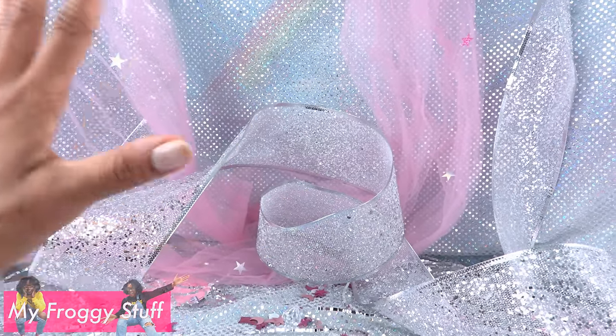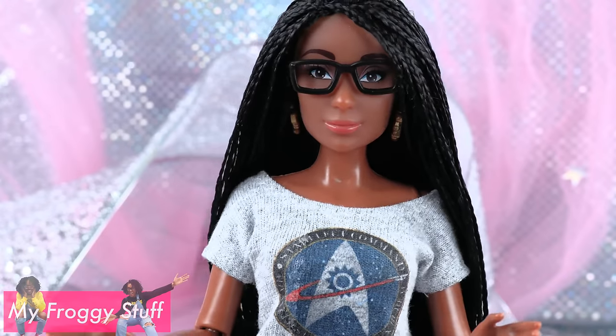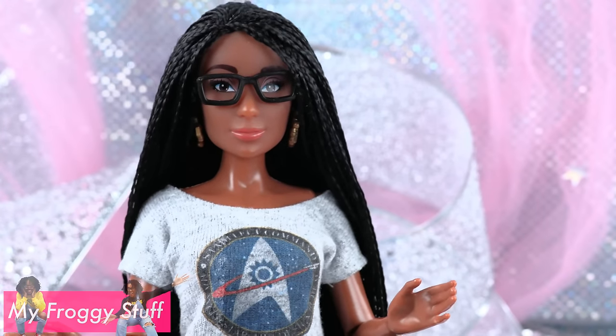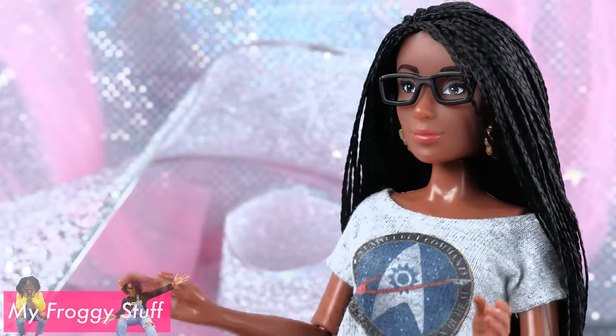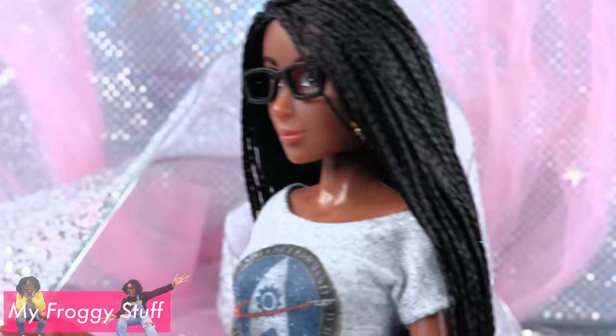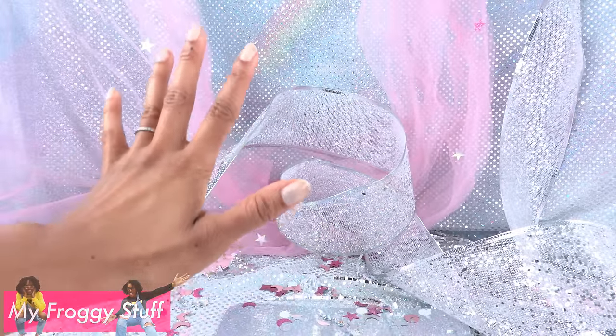And today, we are going to be talking about our Top 10 dolls we want back. Over the years, I have seen so many doll lines that I have loved, and now I can't find them anymore! There are some dolls that I missed out on and never got a chance to start a collection.